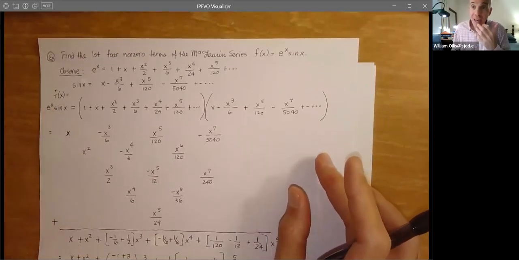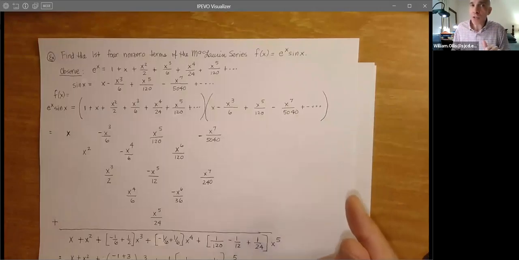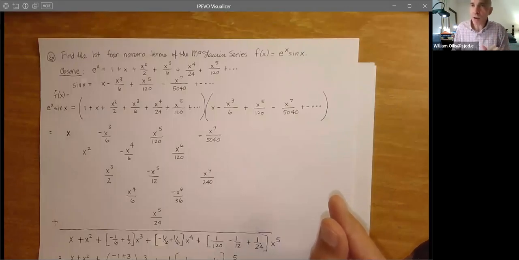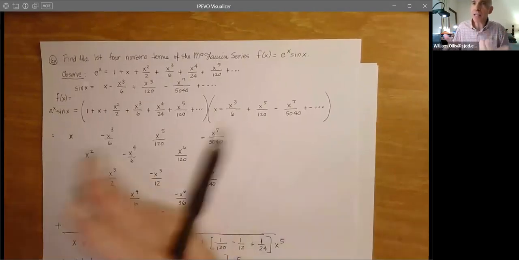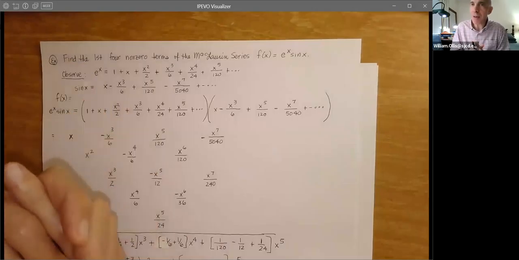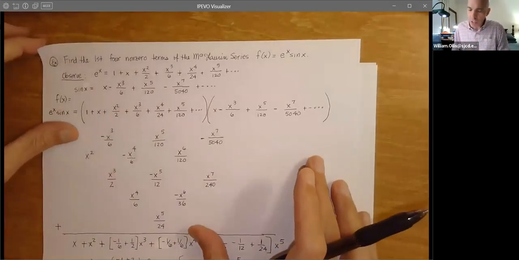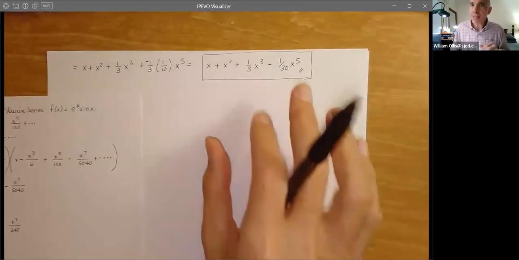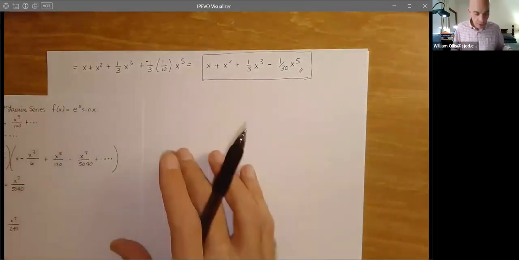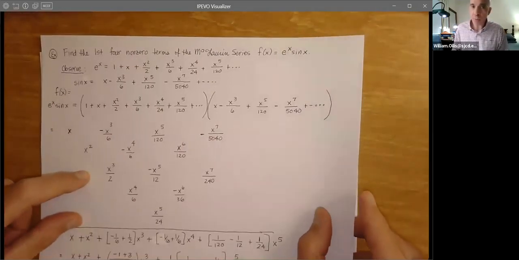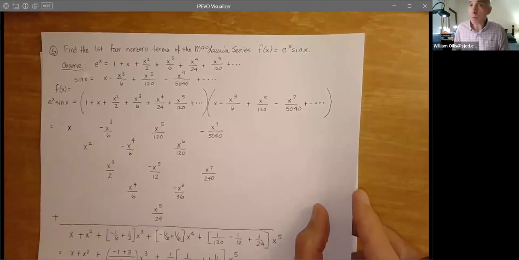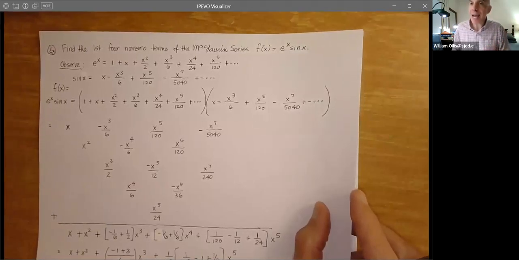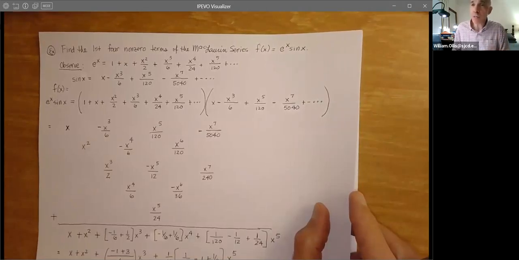So it may be more advantageous to you with your calculations in your classes, say in science and engineering, to utilize this as an approximation for this particular function. It really just depends on the problem you're doing. I see this when I teach pre-cal, the students don't always understand why do we have to do this problem? And I remind them, you're gonna use this in calculus. You're gonna use this when you take partial differential equations. You're gonna use this when you take advanced calculus if you have to. The idea is that you set your students up for success by exposing them to the mathematics that they will have to use later.